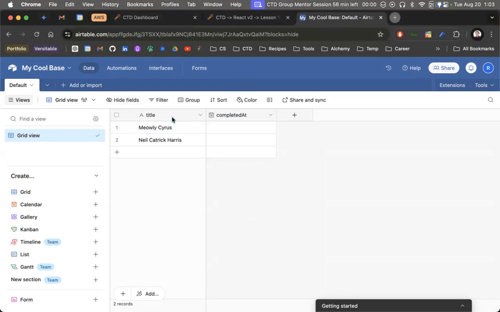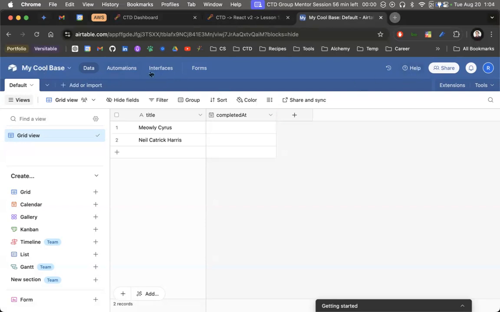Airtable is basically like Excel. It's like a spreadsheet, except a lot cooler and better. It allows you to have different bases, I guess, with different tables and cool stuff. Basically, we're just storing information in tables using this app called Airtable. And Airtable has an API, and you can get to that API.